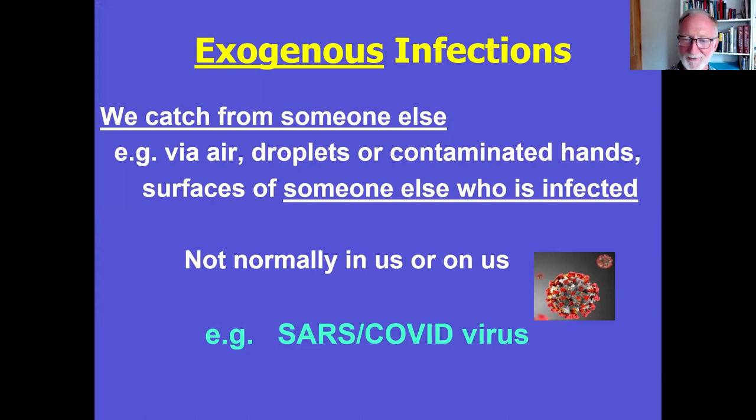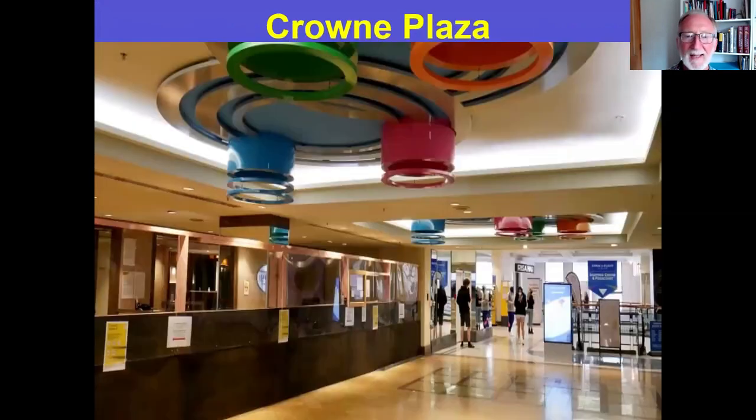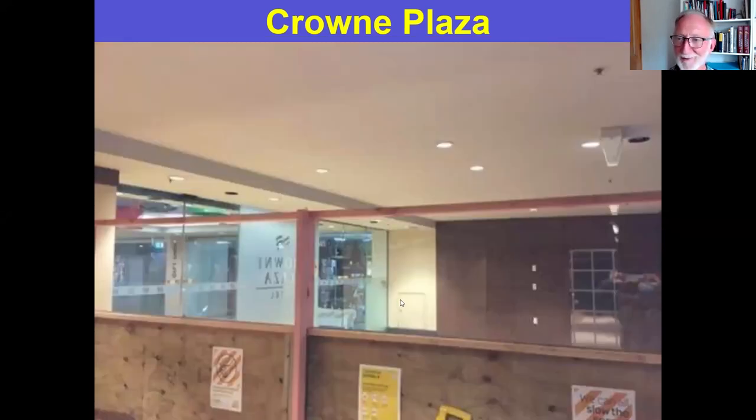Exogenous infections we catch from somebody else, as I've said. And I gave the analogy of smoke: wherever the smoke goes, the virus goes. So when we had, what's it called, Jet Park in Auckland, before we had COVID in New Zealand, there was this barrier put along it and the public could walk along here, and the newly arrived arrivals went on the other side and straight into Jet Park Hotel. Notice the gap between the barrier here and the top. This is about how we control infection. Once I saw that, I knew COVID was going to be New Zealand wide, because smoke floats over. It doesn't get stopped by the glass or the perspex, it just floats over the top. And the people that decided that was a good idea clearly did not understand that it would never work.